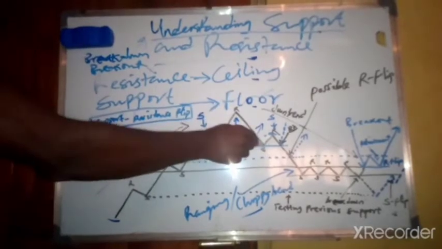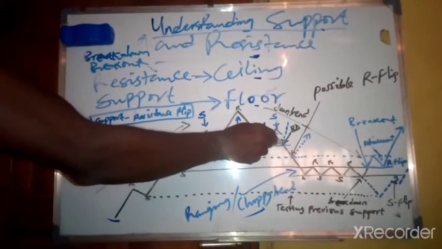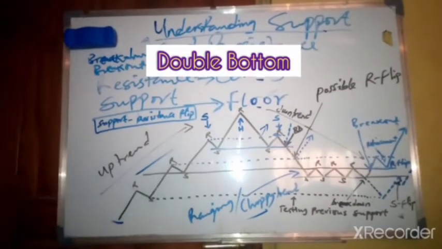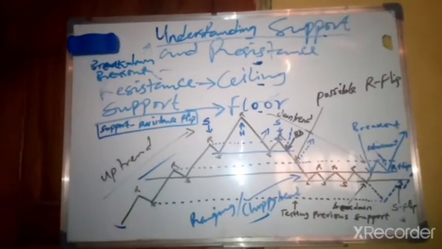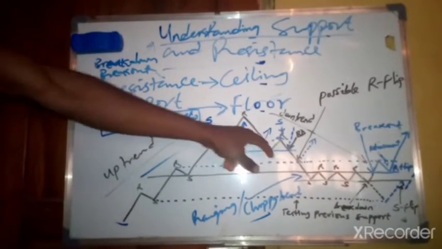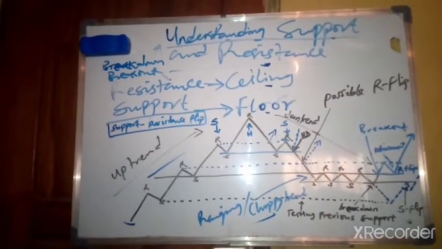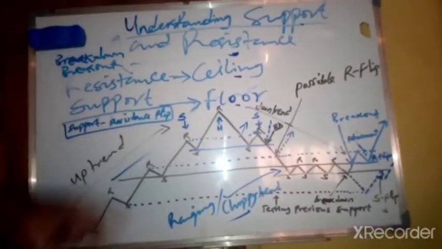Okay, but in a case where the price doesn't go down and the price bounces off here, it means this head and shoulders chart pattern has been invalidated and another new chart pattern has been formed, which is this one, this W, which is a double bottom. You understand? So with this now, that's why I indicated here, the price will bounce off from this support, because this support has been tested severally. Do you understand? So understanding chart patterns is very, very necessary in understanding your support and resistance.